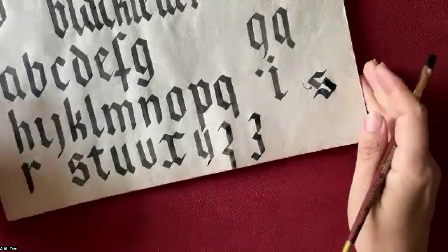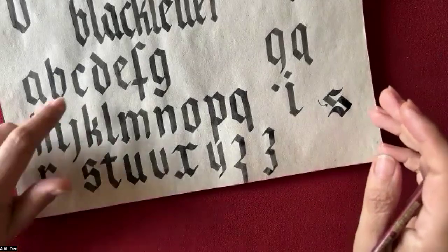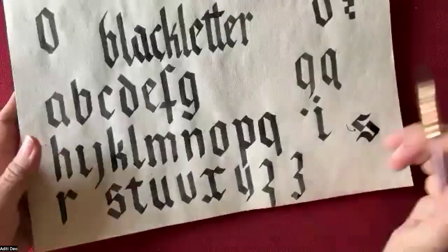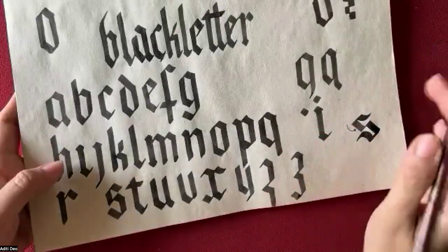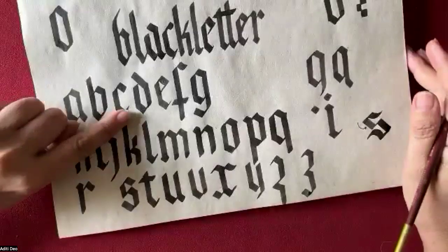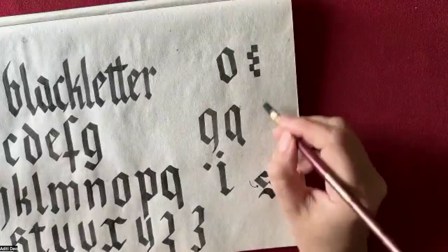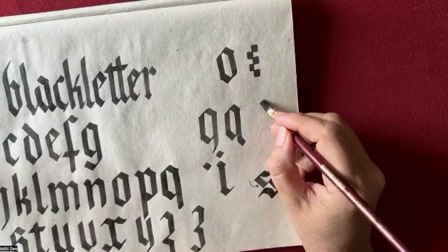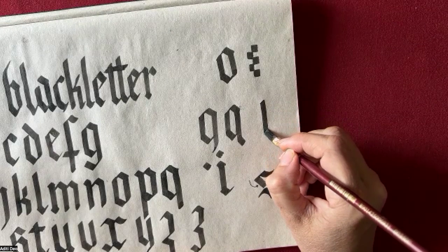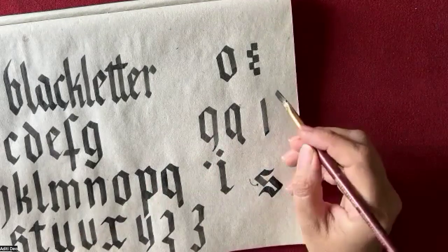Aditi, yes, like how you have done KL at the end on top, those slant lines are slant. When you start with KL and then you go down also towards the end, your line is slanting, but I don't know, it's not coming slanting. I'll show you how. Not coming at a slant. Edge, right? Yeah. Up and down. Yeah, so you just maintain the same angle of your pen. Trying to do that. I'm keeping the pen at a 45-degree angle, and you just come straight down and then lift it straight up. You should get it. You don't have to do anything for this. Okay, but it's not coming.